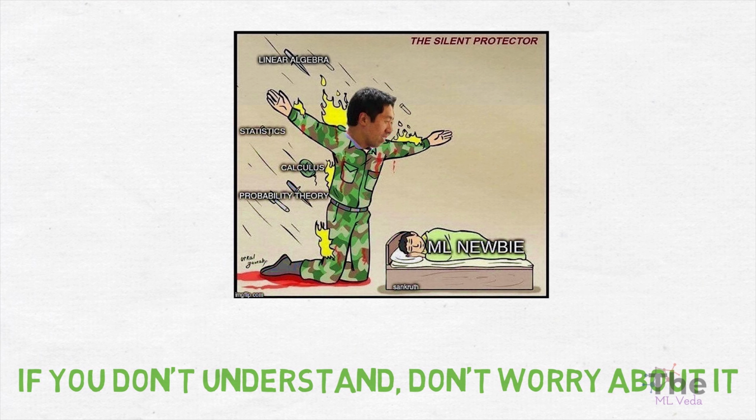So I'm just gonna go classic Andrew NG right now and say that if you don't understand, then don't worry about it. It's because you actually don't have to worry about it. And if you don't know who Andrew NG is, then you should Google him and check who he is. He's a legend in the area of machine and deep learning, and his courses are really amazing. So if you have time, go check out his courses and try to do a few of them.